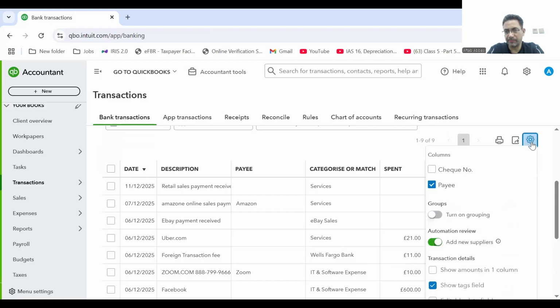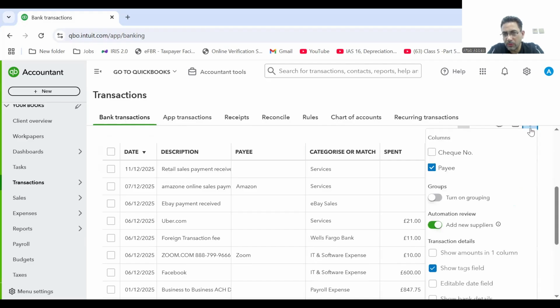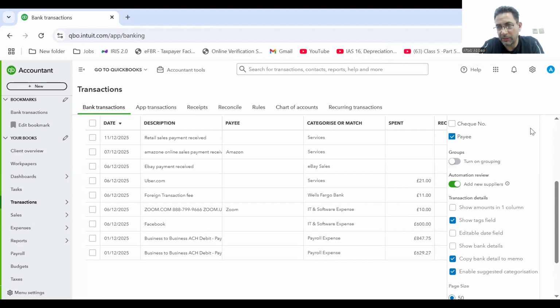Here you can see the number of options, like editable dates, copy bank detail to memo, show bank detail. We can also check mark show bank detail, then it will show you.